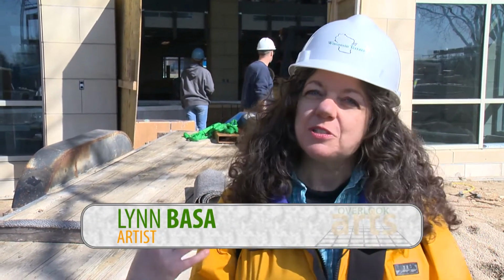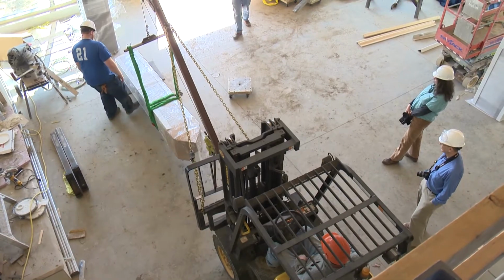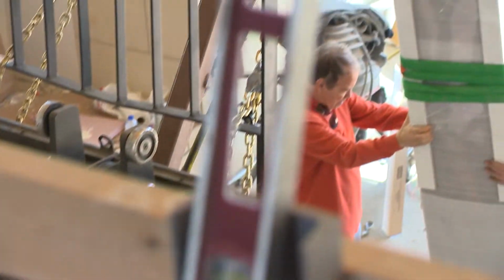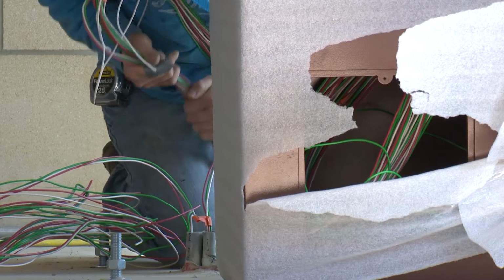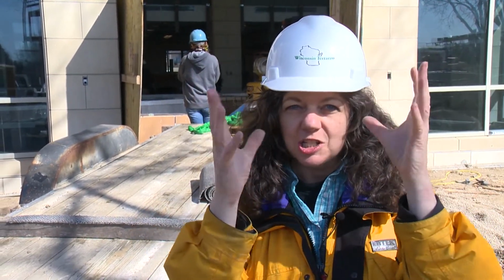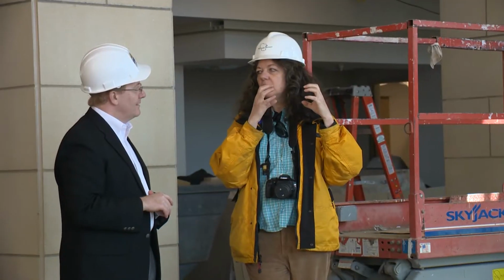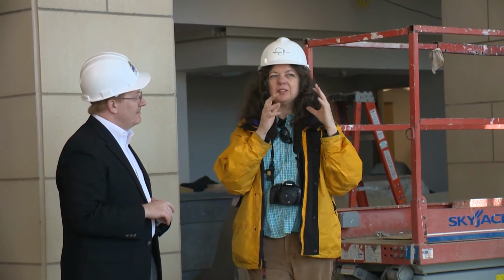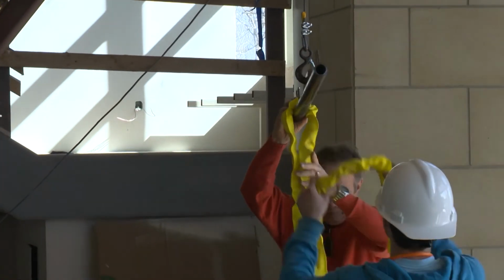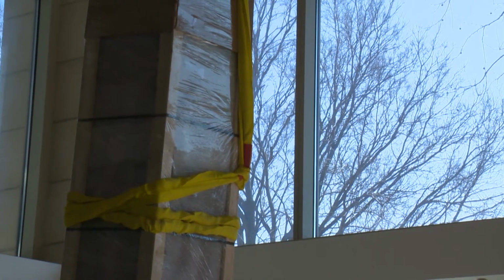It's going to be a forest of beacons that will welcome students home as they come back to the residence hall, and you can see it from all over campus. It's 9 steel columns that are topped by cast glass houses that are lit by fiber optic, and the bases of the columns look like they're branches growing up and encompassing these glass houses. And what they represent is the supportive community that these students have while they're in school, and also the fact that from the windows you can see trees.